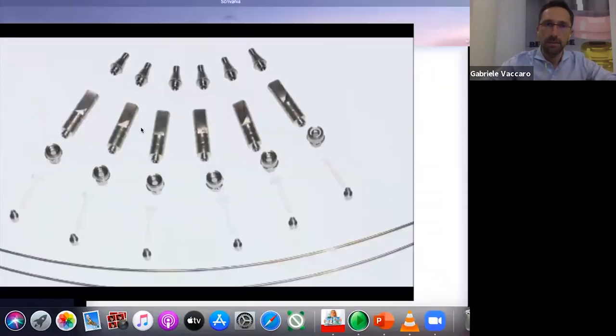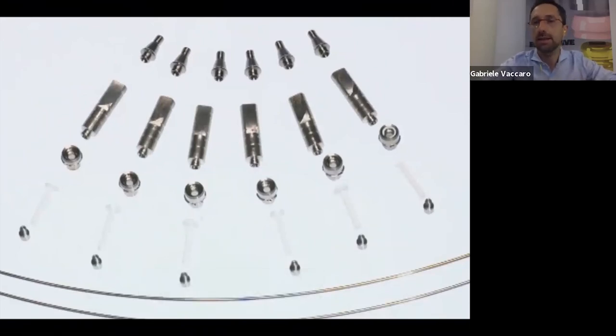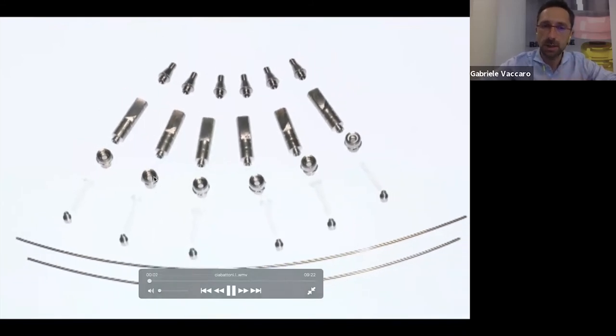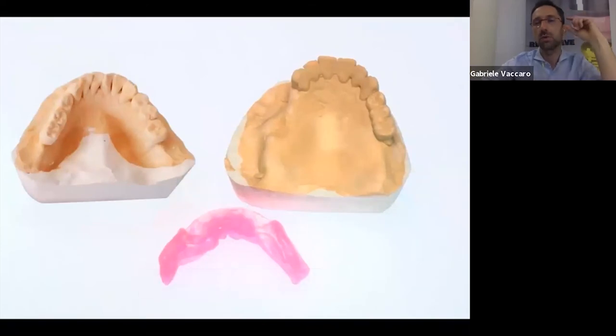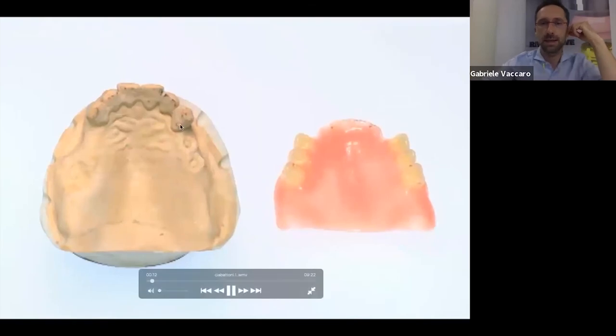Okay. Now, let's see a more complex case, because we now have the opportunity to use this system to build up an immediate load full arch prosthesis, a temporary prosthesis. So what we need is a special abutment with two holes for the wire connecting together. So let's have a look step by step at what we are doing.